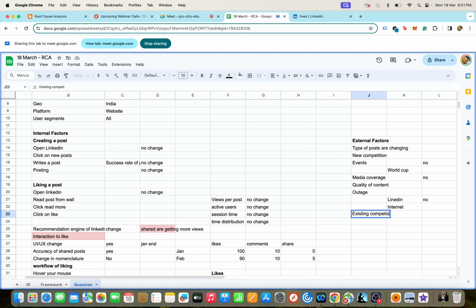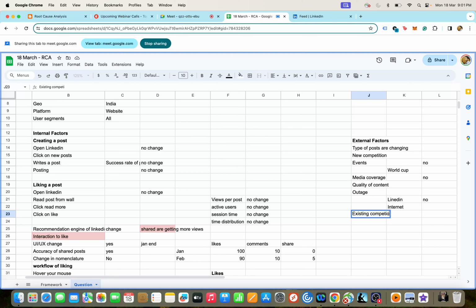But again, we are saying that the number of people coming here has been the same. So both existing and new competition will be no at the moment. But the idea was just to list down all the factors which can be there.